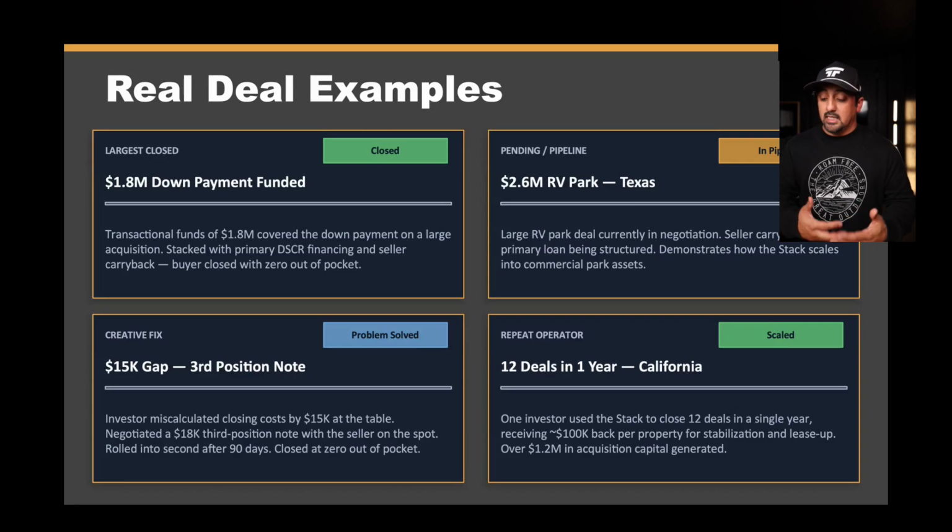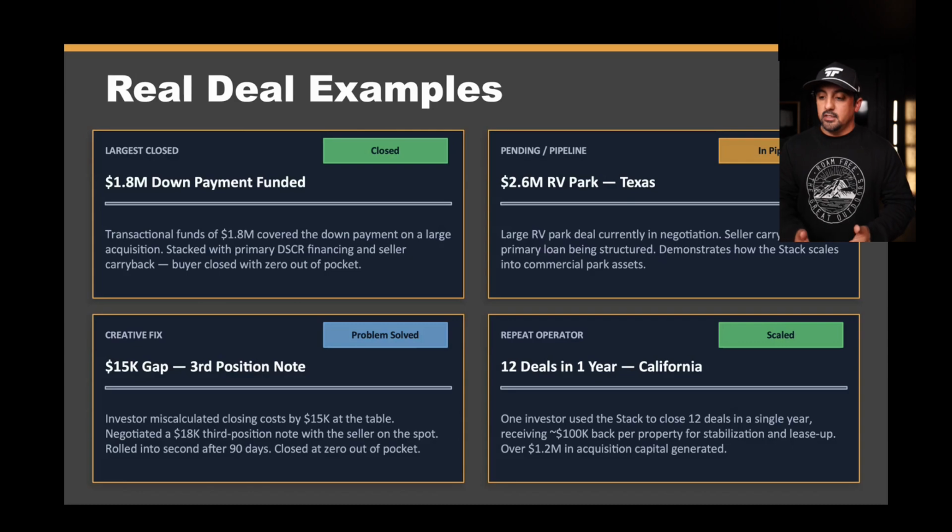We closed 12 deals last year. They were taking roughly $100,000 back every single deal with that overfund that we talked about. Their deals looked very much like the example I gave. $1 million properties, primary lenders coming in for that 70%. They negotiated with the seller at 40%, creating that 10% overfund, and then getting their deals funded, cash in pocket. And of course, because they're good operators, they use that cash to inject back into the properties, stabilize them, and that is where they're at right now.